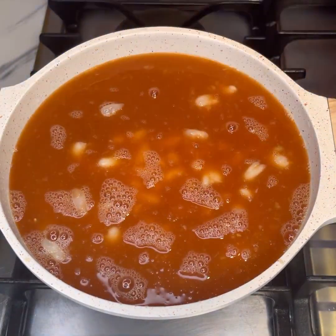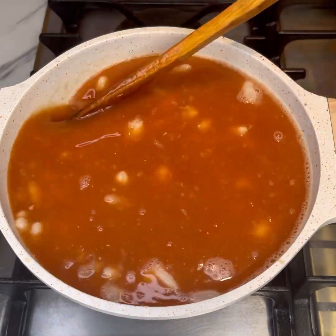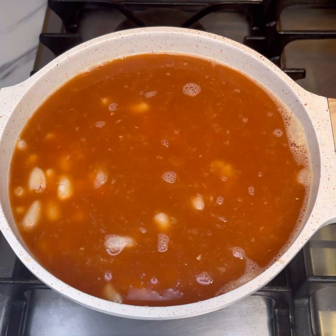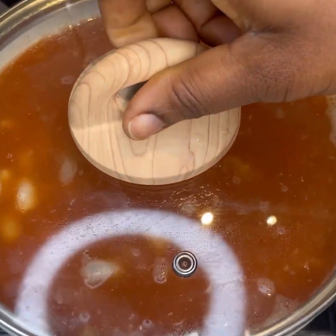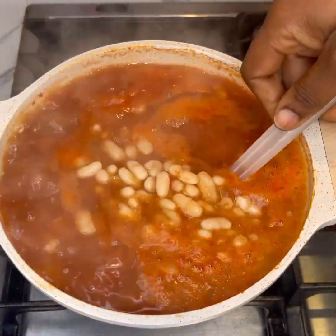So basically, this is it. This is all you needed. This is what you need, the most important ingredient. So you're gonna stir it and cover it and let it boil again. After some minutes, check and give it a stir again.